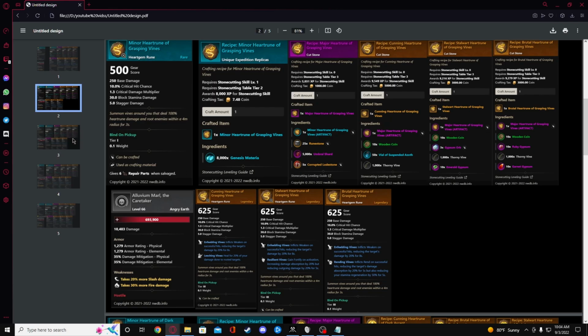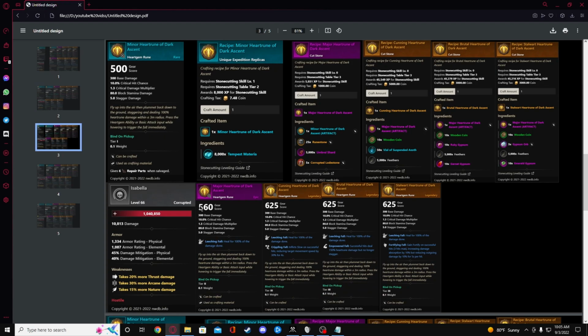Let's move on to the next one. Minor Heart Rune of Dark Ascent. Fly up into the air, then plummet back down to the ground, staggering and dealing 100% heart rune damage within a 3-meter radius. Press the HEARTGEM ability or basic attack input while hovering to trigger the fall immediately. And then same thing, tier 2 stone cutting table, 7.5 coin, 8,000 tempest materia.